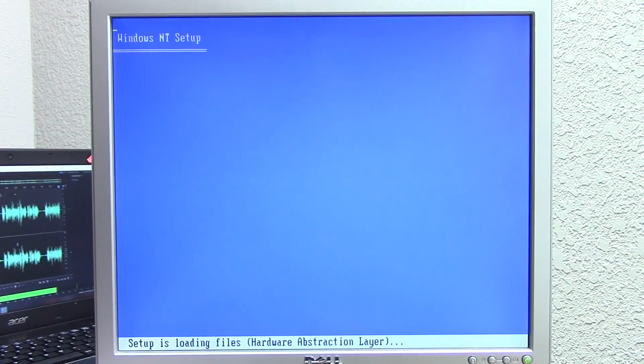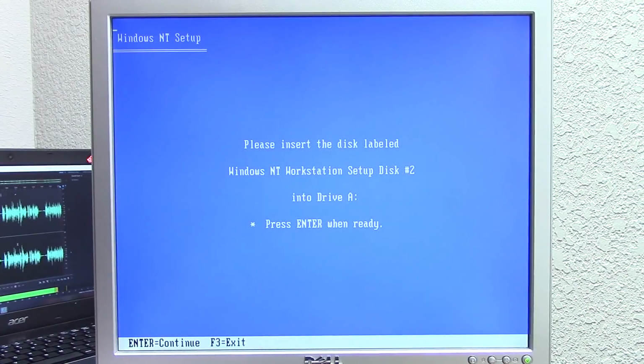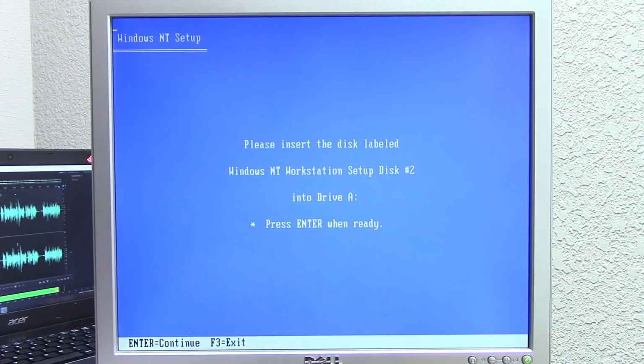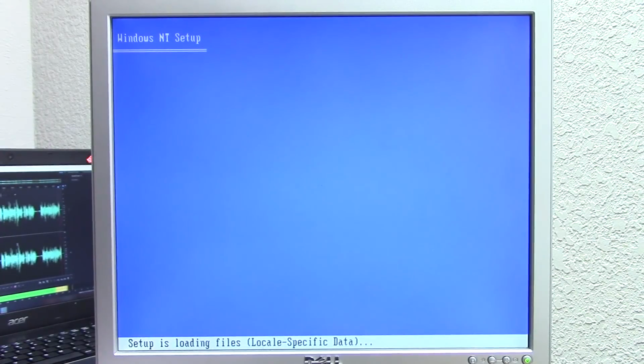Now, Windows NT 3.51 itself was released on May 30th, 1995 as the third version of Windows NT ever released. And you see it's asking us for disk 2 right here. We'll go ahead and pop that in. So let's go ahead and put in disk number 2. So yeah, it was the third version ever released. The first one was 3.1 and the second was 3.5. So this is 3.51. Now, you might be asking yourself why exactly they decided to start with version 3.1 as the first version. That was just to really correspond with Windows 3.1, which was out at the time, and essentially make it the business release of Windows 3.1.